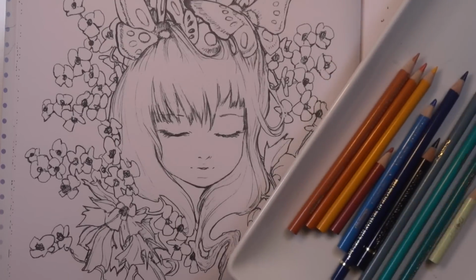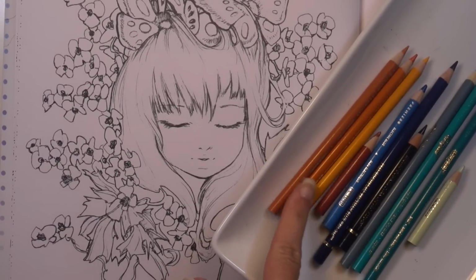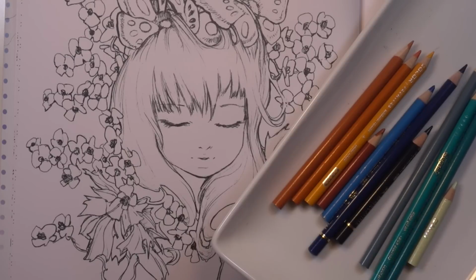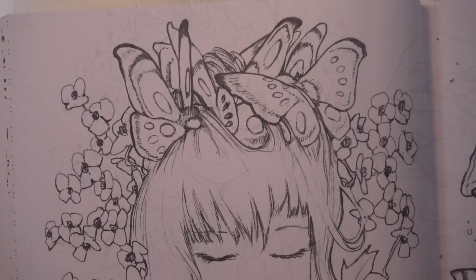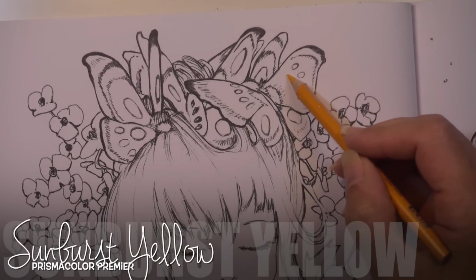Now, the first thing I want to do is pull a handful of colors just to kick off my color palette. And these won't be the only ones that I'm going to be using. I'm just kind of using it as a little bit of a jumping off point. I've got a few oranges, a few blues, a few greens, and these are going to be the colors on her butterfly crown.